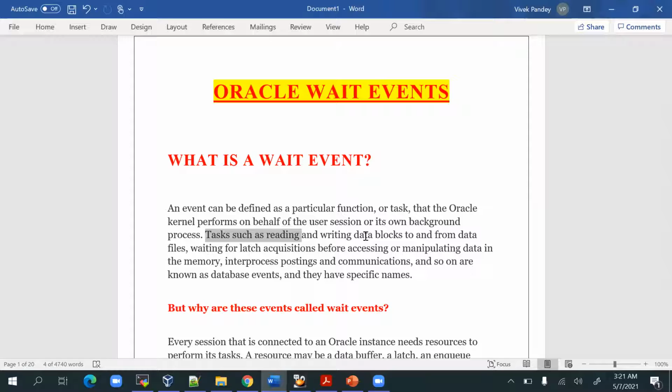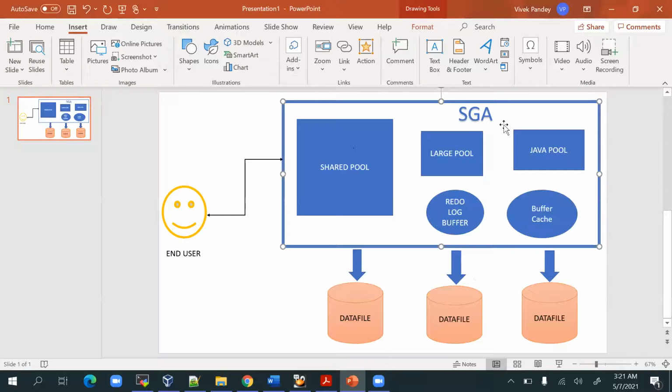So an event can be defined as a particular function or task that the Oracle kernel performs on behalf of the user session or its background processes. So it could be a background process related wait event also, which should be kept in mind. Along with the memory component, we have certain processes such as PMON, SMON, log writer, and we have seen CKPT.